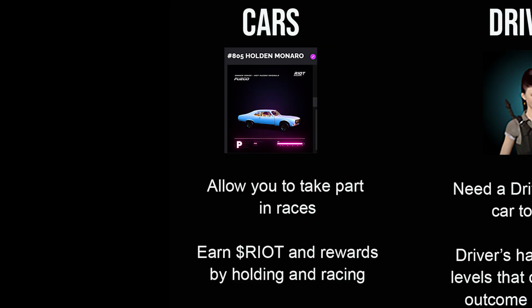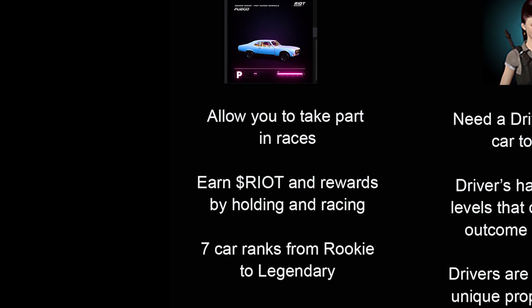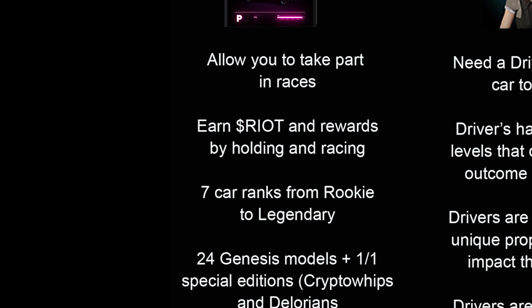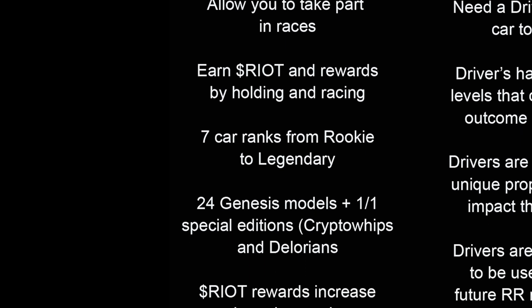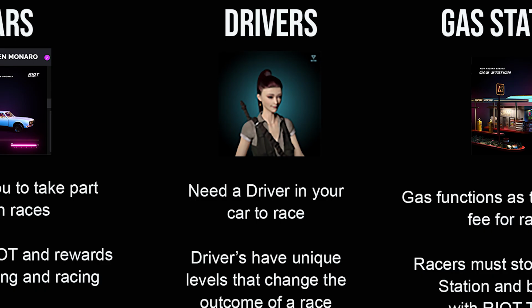Now we will look at each NFT asset and the Riot token in detail, starting with cars. Cars will allow you to take part in races, earn Riot tokens and rewards by holding and racing. There are 7 car ranks from rookie to legendary. There are 24 Genesis models, plus 1 of 1 special editions, which are the Cryptowhips and DeLoreans. Your Riot rewards increase based on rank. More on this later. Next we have drivers.